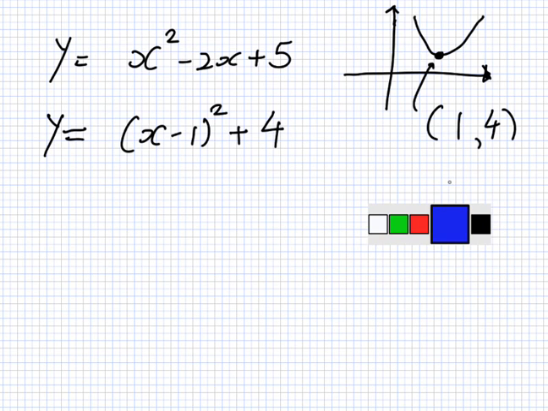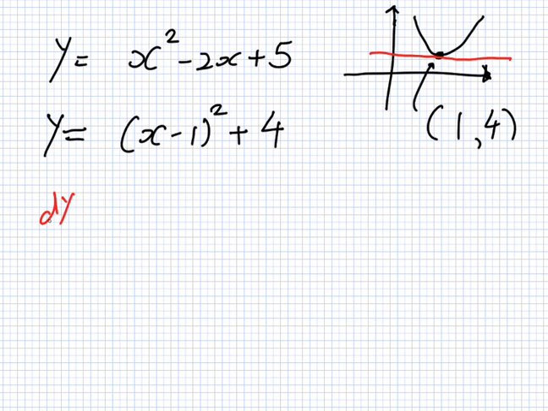But there is another way to find it. Because what should the slope of the tangent be at this place? Should be 0. And what is the slope of the tangent for this quadratic? What is the result here? We did this in the last lesson. What's the slope of the tangent? Yeah, 2x minus 2. And what do you want this to equal? You want this to equal 0.